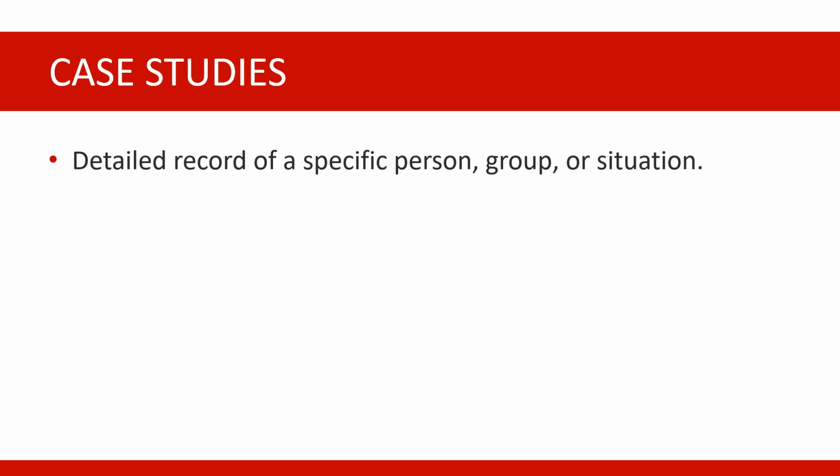A very famous case study of Phineas Gage's experience and the subsequent changes to his behavior that were observed was published, describing this case and the kinds of information that we were able to gather about Phineas Gage. It included information about his history, about what kind of person he had been before the accident, about the accident itself and the medical care that he experienced, and information from various individuals who had interacted with him over the course of time after he experienced the injury. So this case study provided a lot of information about Phineas Gage over a long period of time and very detailed information about this very unusual case.